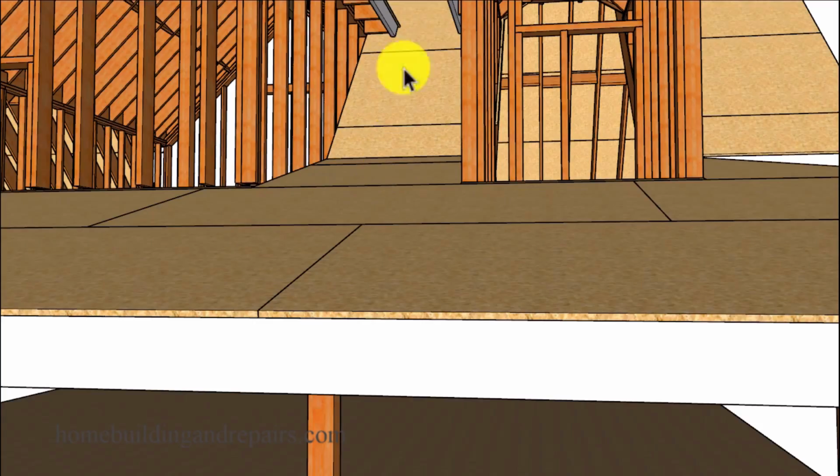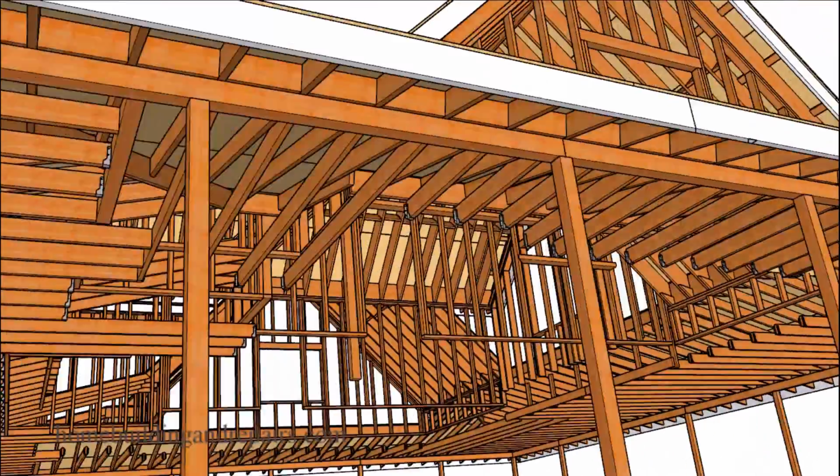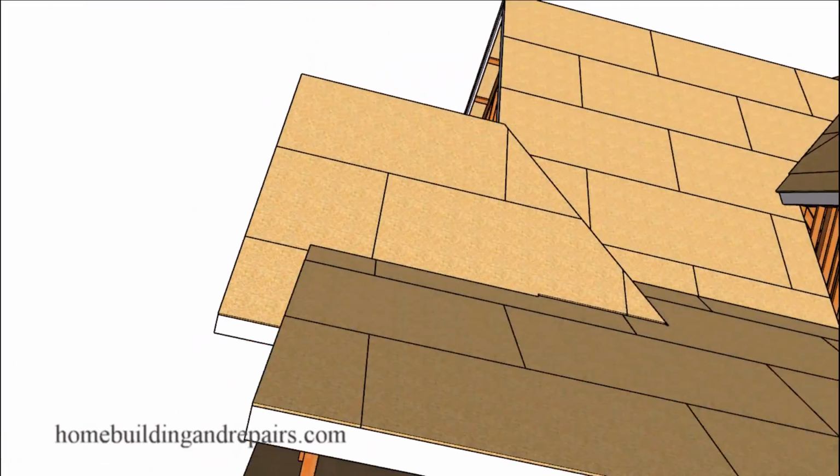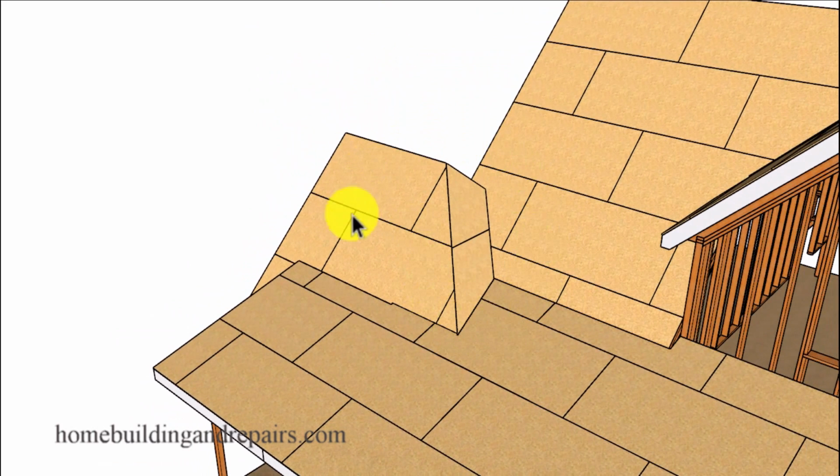An example of how the porch roof is going to die into the upper roof. And I think this roof here is a 2-in-12. Don't quote me on that. And at the other side, again, we have the gap for the roof shingles. How our wacky section here is going to die in.